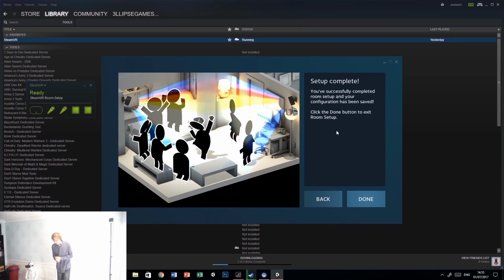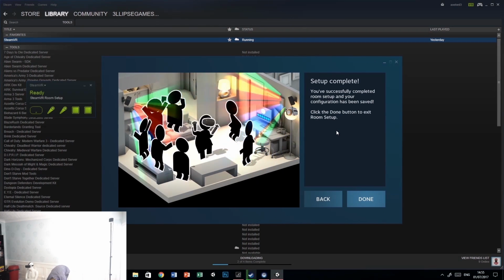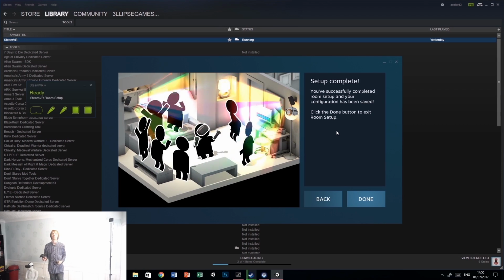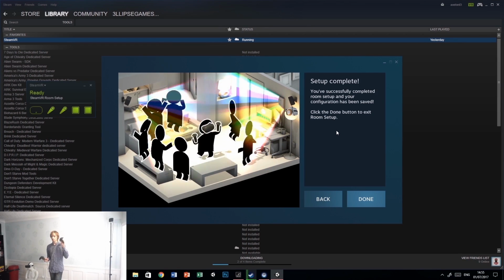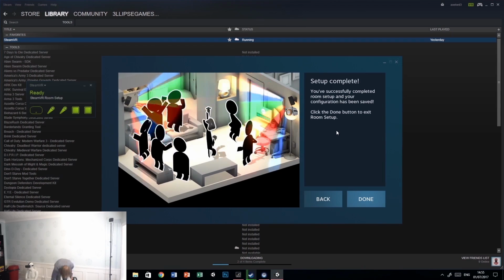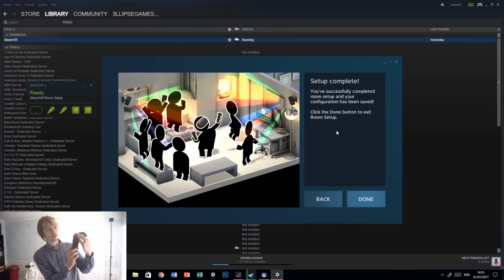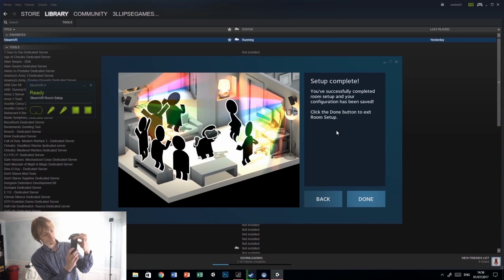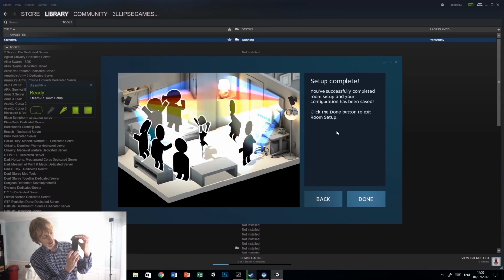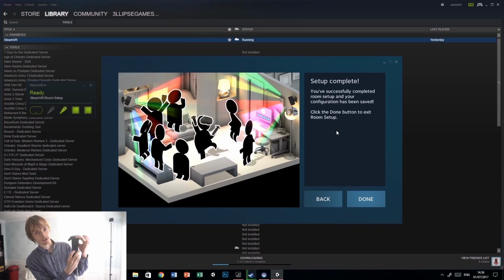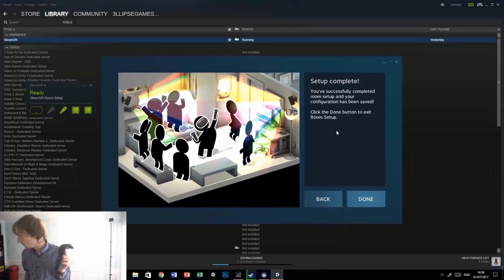Now, if you run into any potential issues, the issues that you may run into are as follows. Your controller may lose pairing. If this is the case, we simply keep our fingers on both of these buttons here, and the blue light should start flashing on here. Then we go to our computer.